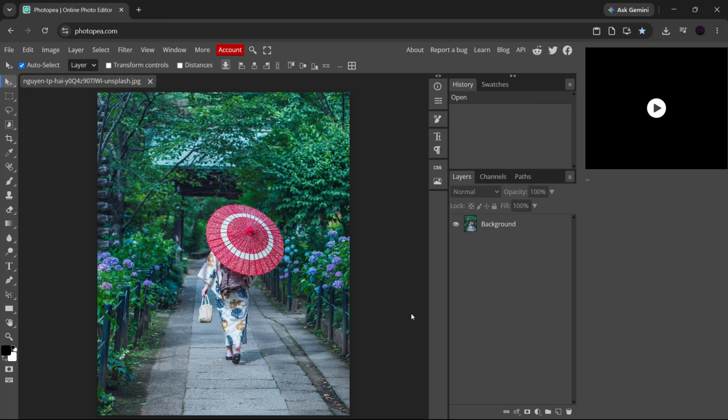If you want to zoom in using Photopea quickly and accurately, this video will show you the easiest shortcuts and the best tools to use. Whether you are editing a photo, designing graphics, or just trying to get a closer look at your work, knowing how to zoom properly can save time and make your workflow a lot smoother.